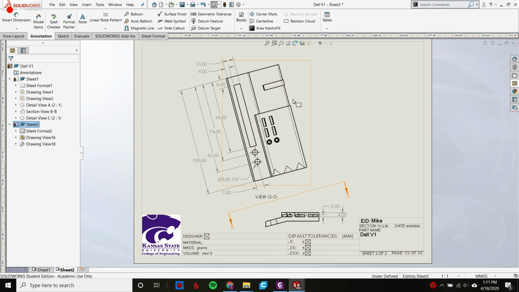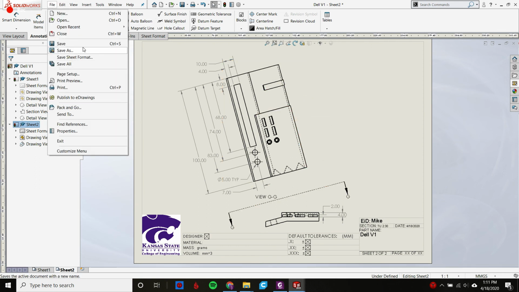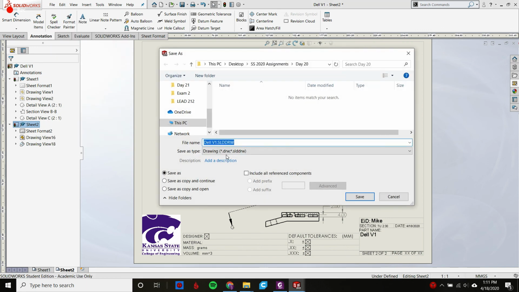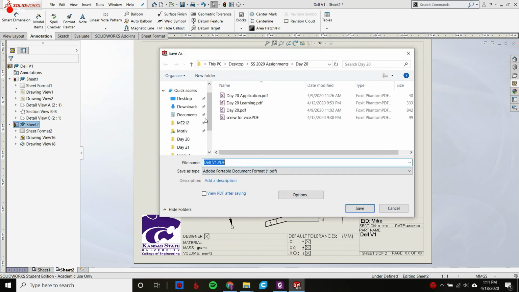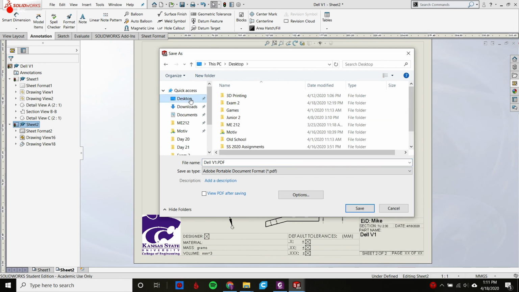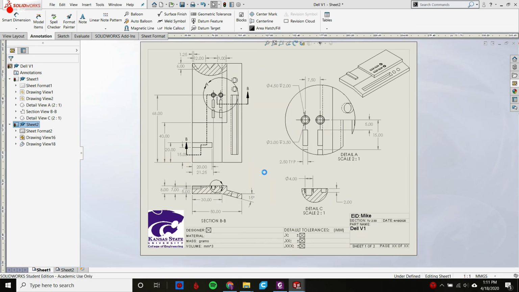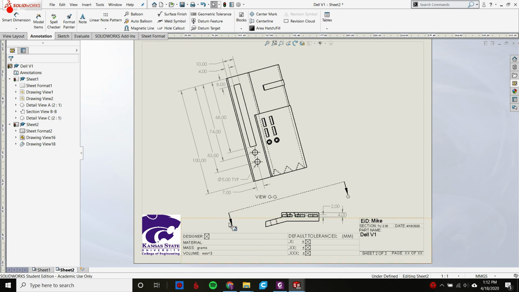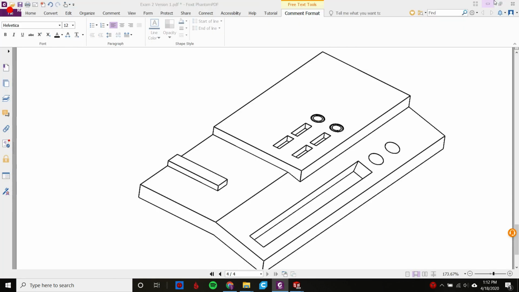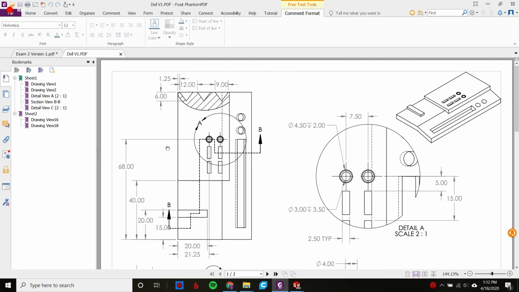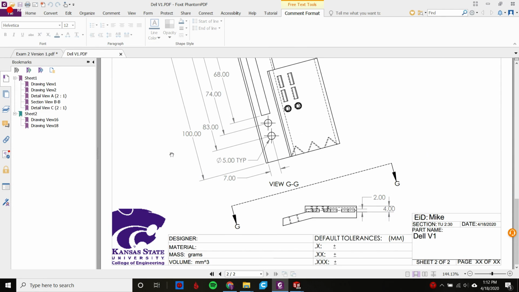Excuse me, hiccup. All right, so what you do is you would save this file, save as PDF, and save it wherever you want to save it to. I'll save it to my desktop. And then it's going to ask you what sheets you want to save. You want to save both of them, right? Because otherwise you only save one of these 2 sheets. So you save those, and then you would also add your name and all that kind of stuff, and that whole 9 yards. And then we have that there. Boom, look at that. There's your drawing.